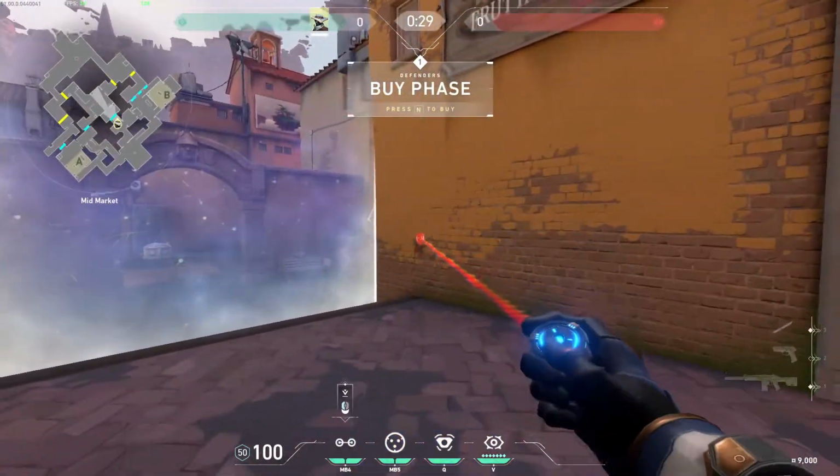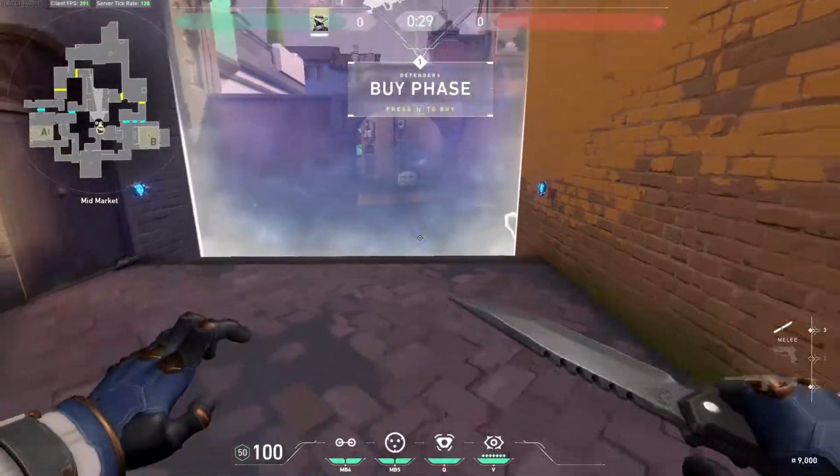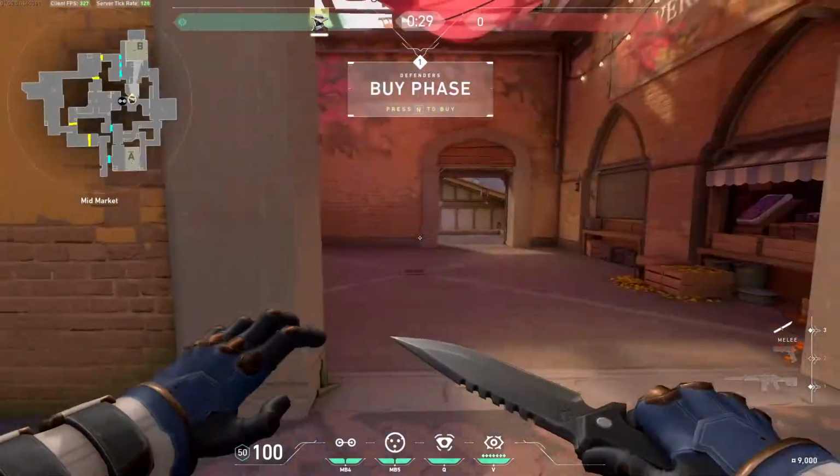So first I'll put a tripwire here. This means that you'll know if anyone's pushing through mid and they can't just sneak up on you and get an easy kill.